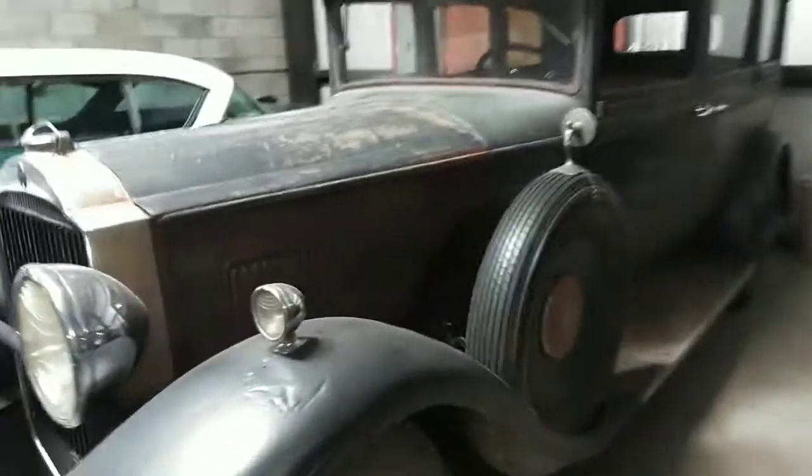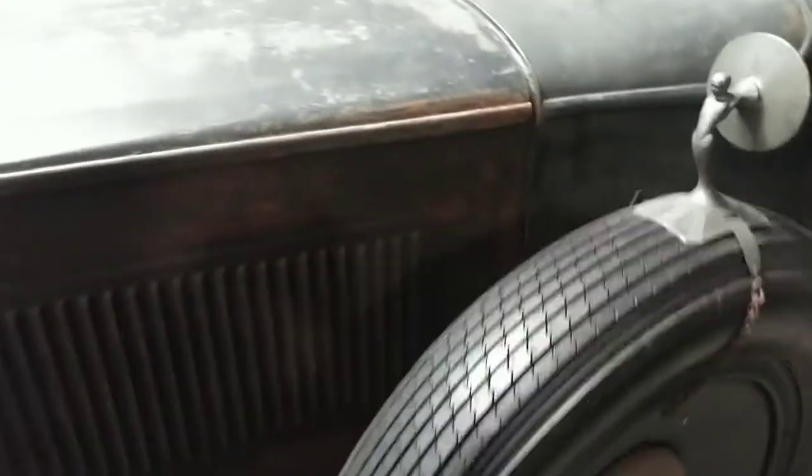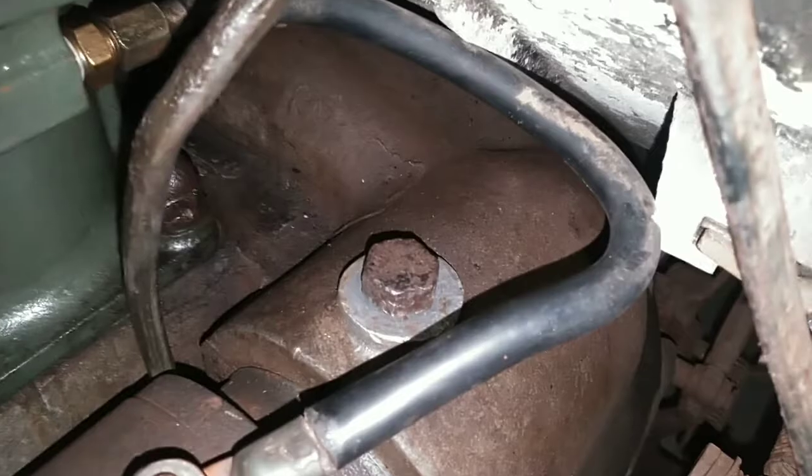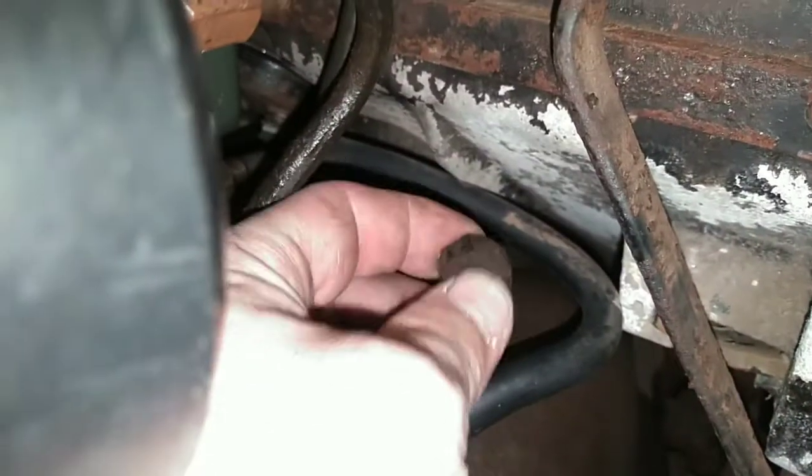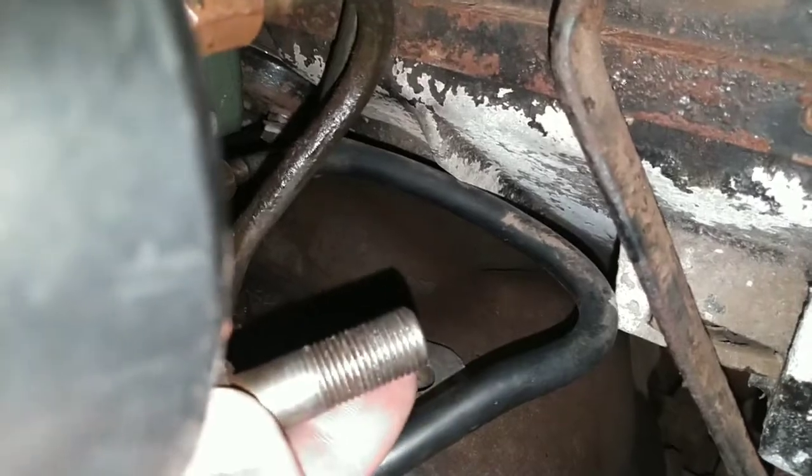We're going to check the 30 Packard. That's the bolt we need right there. Alright, got it loose. Let's hope this fits.